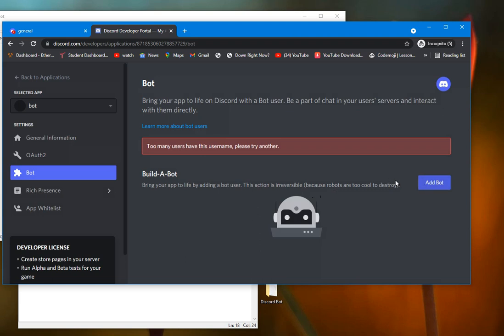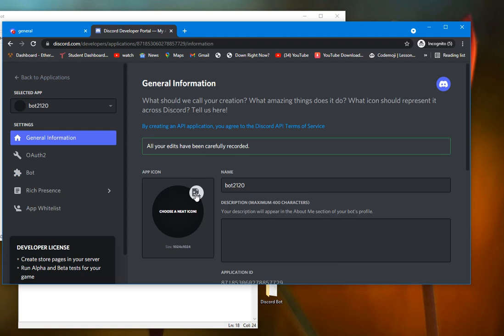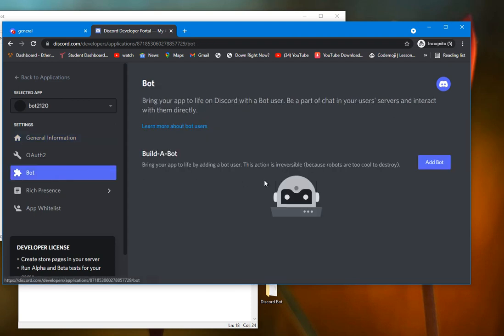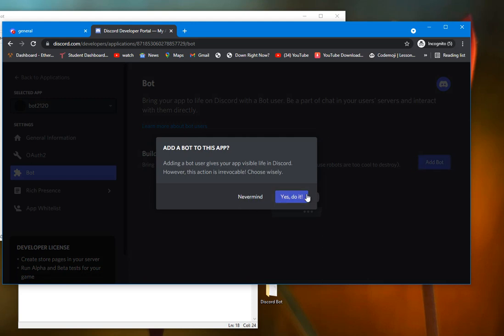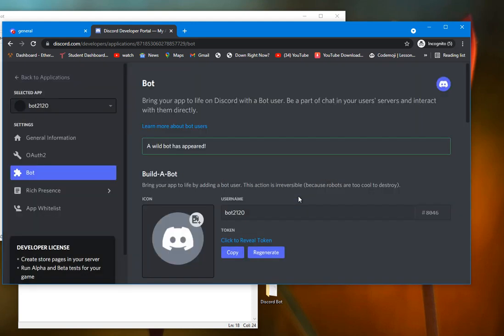Since it says bot, you've got to rename it, just make sure it doesn't have so many names. So rename it to something like bot 2120, something similar. And I did exactly that. Okay, going back to bot, click add bot, click yes, do it, and you have a bot.